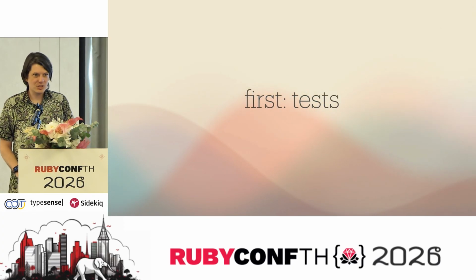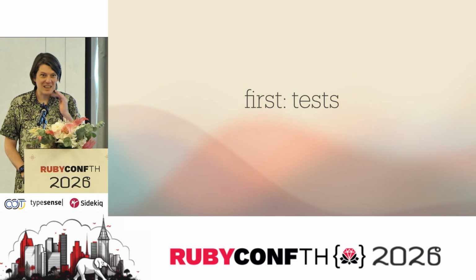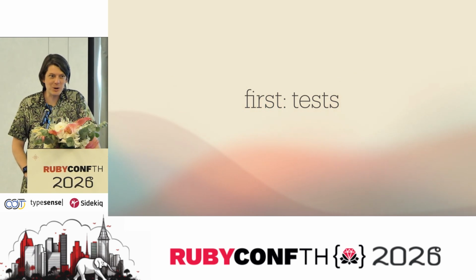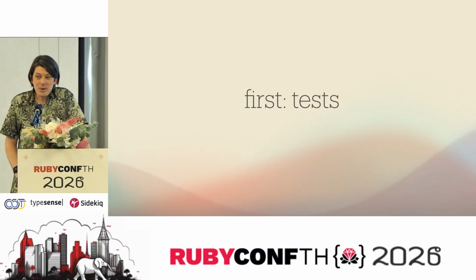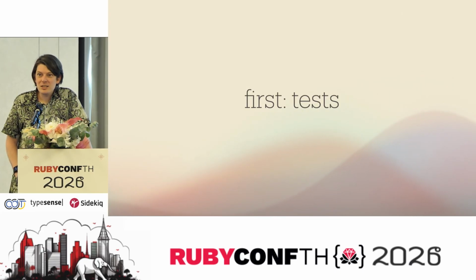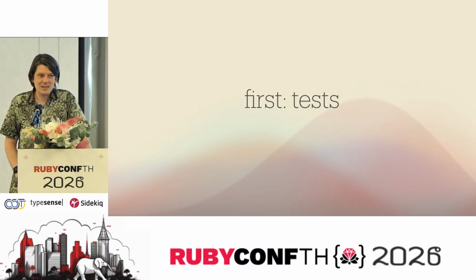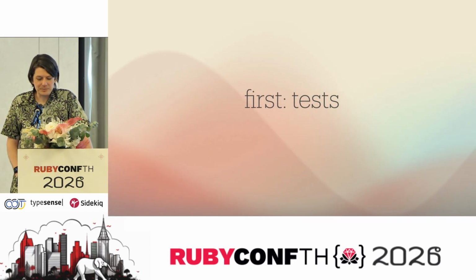Testing is, I guess, maybe the thing that Ruby developers talk about the most out of all the things that I'm going to talk about today. But having tests is an important way to build confidence in your application, even in production. Test it manually, test it automatically, ask random strangers to try it out and tell you if it worked for them. All of those things will save you a lot of debugging time in production, because if you find the bug before it's live in production, it will be much easier to fix.